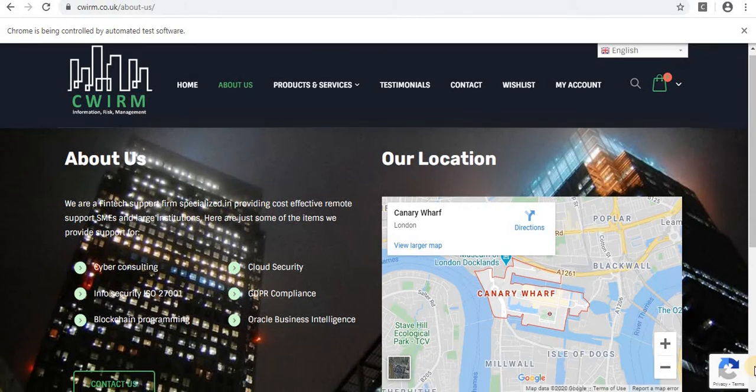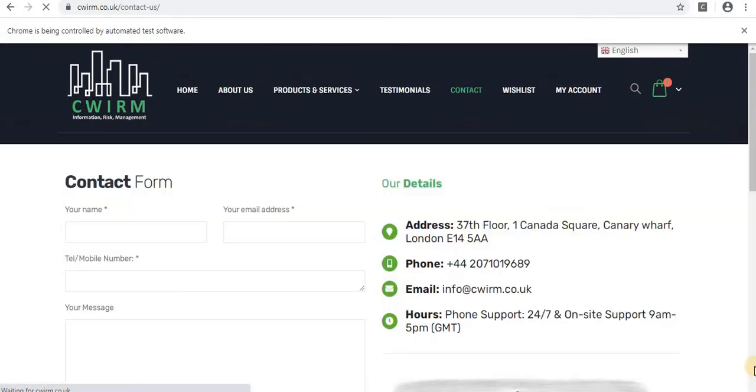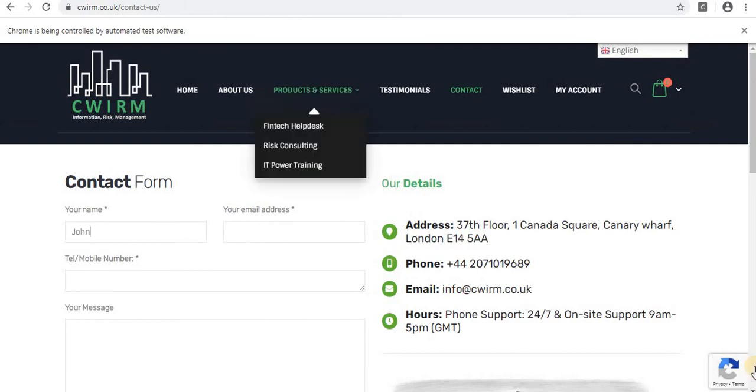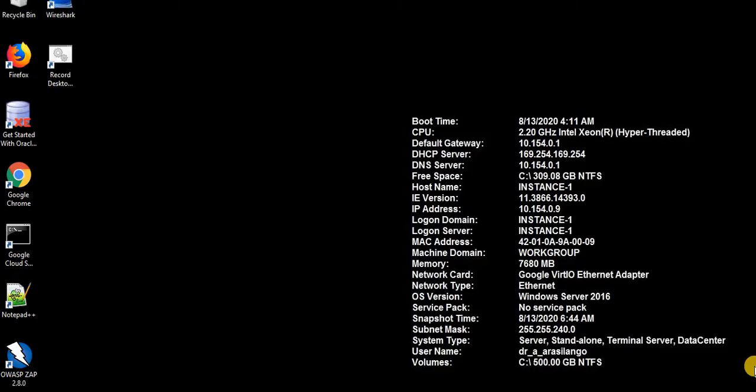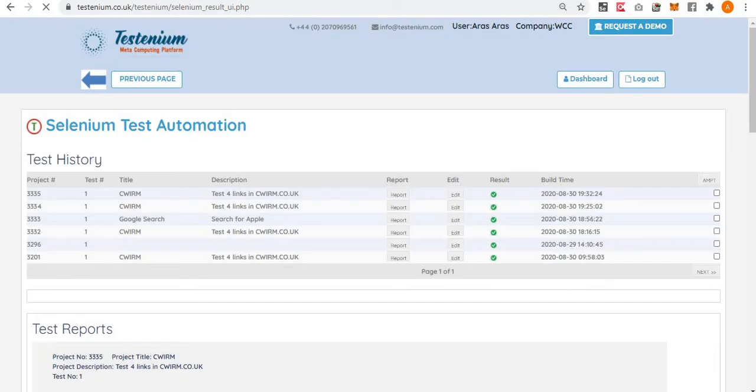Thereafter it's going to type John in the first text box which I selected, the your name text box. Then it goes to the second menu, mouses over and clicks FinTech Support, and then it finishes. So now the test has been completed.